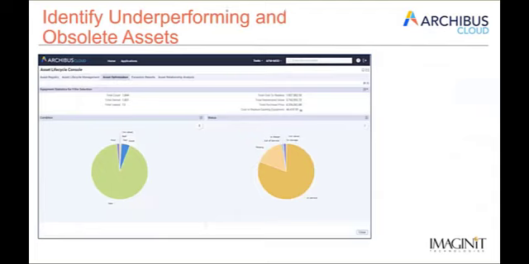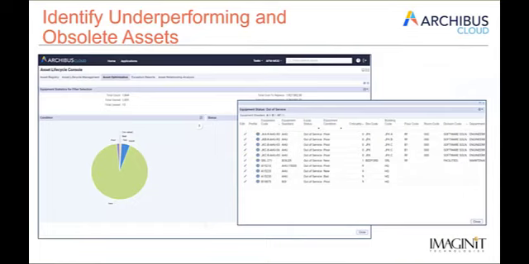We want to know what the condition of the assets is. Ideally everything should be new, but in reality there are going to be various stages — from mostly good to fair to ultimately poor, and in some cases bad, where things are getting to failure mode. Complemented with that is the status of those assets: which ones are currently in use, where are they in storage, or are they out of service? If we have assets that are out of service and in poor condition, these are good indicators to start evaluating what assets to consider for disposal, refurbishment, selling, or donating — so they don't take up resources and we're operating at peak efficiency.